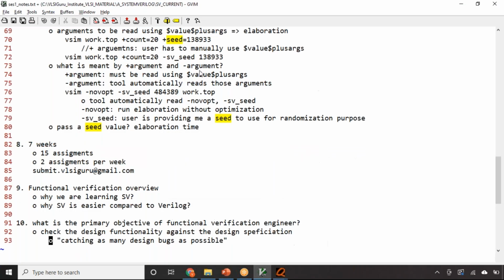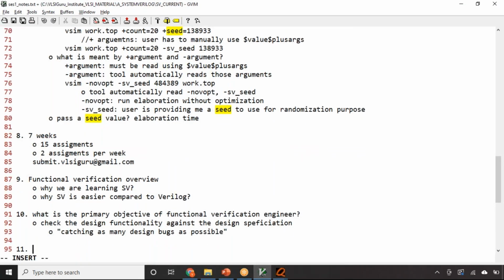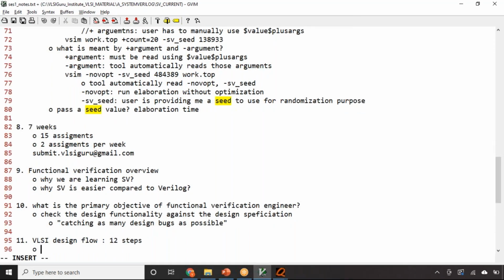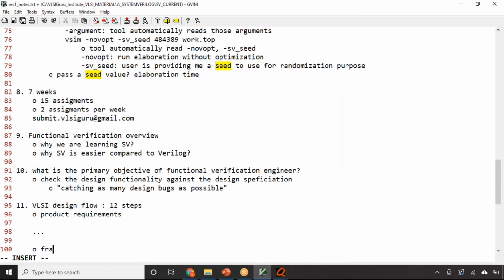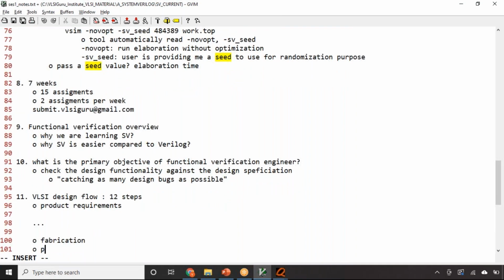If you understand the complete VLSI design flow, it consists of roughly 12 steps. This number is variable, but as per me, let's say we call it 12 steps, which starts from market requirements, the product requirements, till we do the fabrication and post silicon validation.